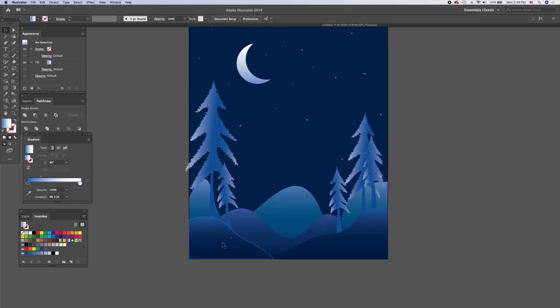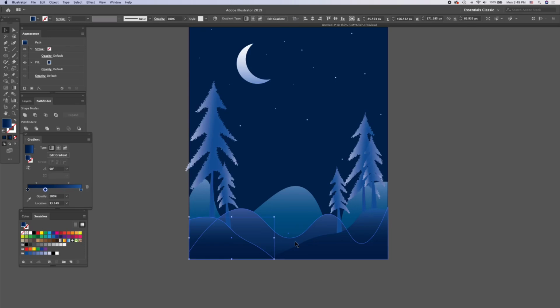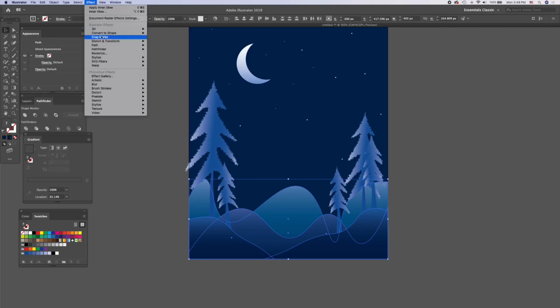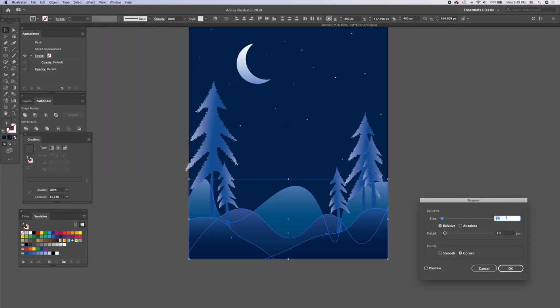Now we need to work on the texture of these mountains. And we need to roughen it a little bit. Effect, and we first roughen it. Okay. No, not 0.1. Yeah, 1%.